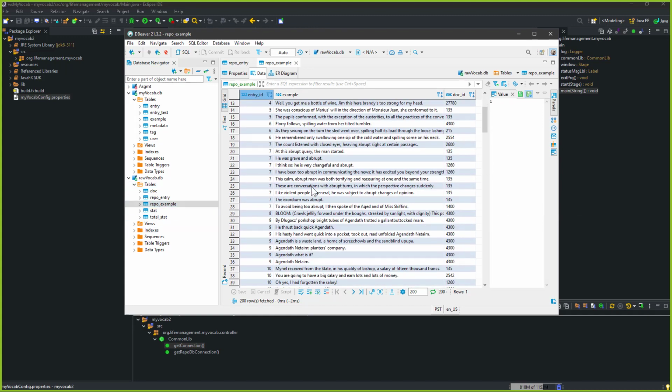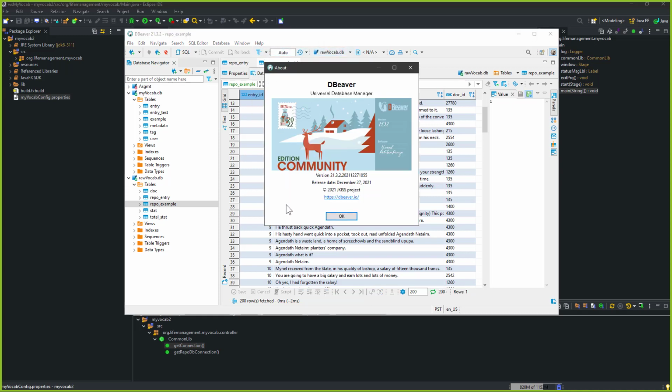I wanted to say that this DBeaver, let me show you this guy. It is a commercial tool, and there is a community version, the free version, you can use that. It is a very important, professional tool that we are using at work as well.